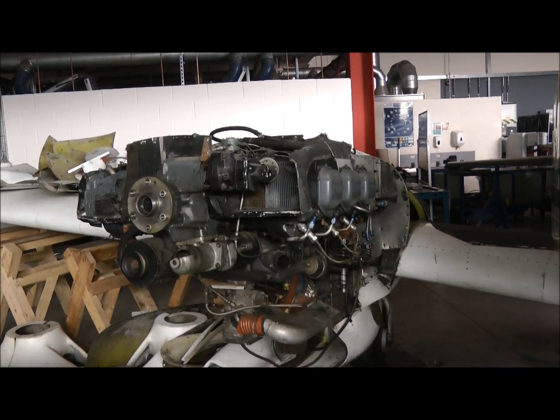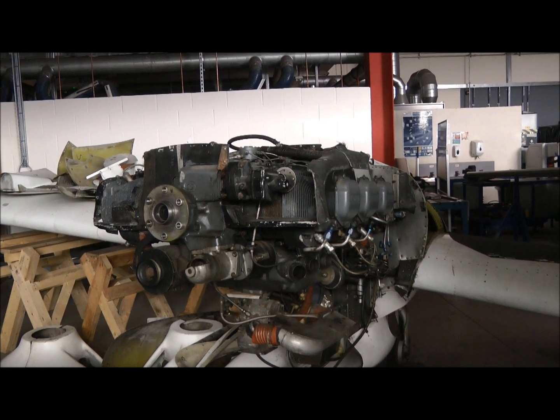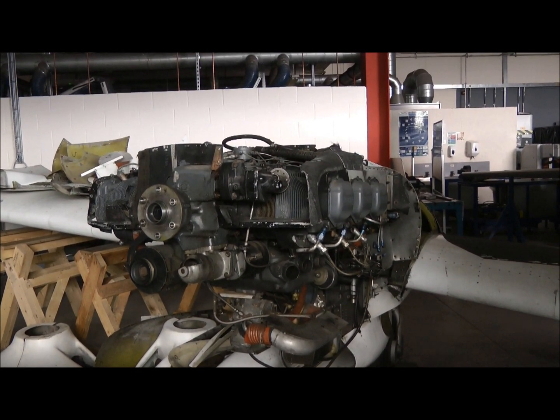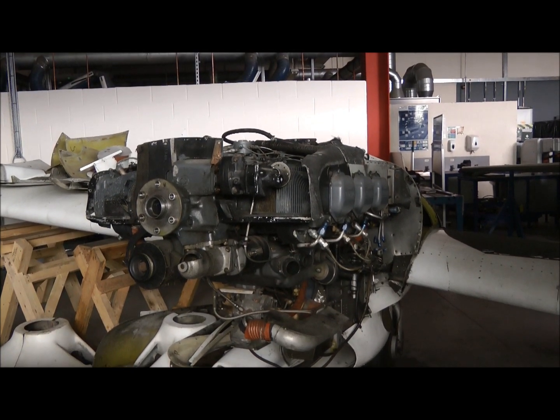Here we have the starboard engine. It is a Lycoming O-360, which will put out approximately 350 horsepower. You can see it's a 6-cylinder, horizontally opposed, air-cooled engine.